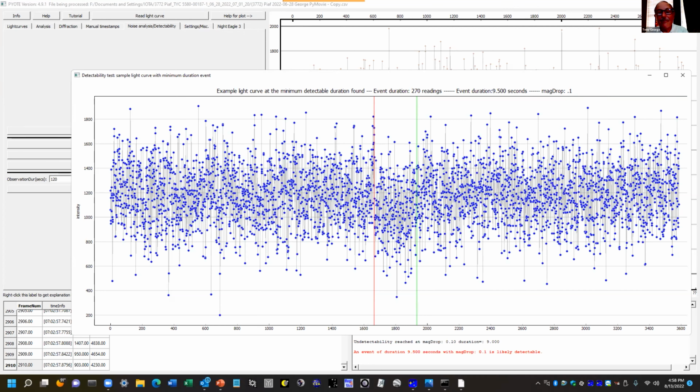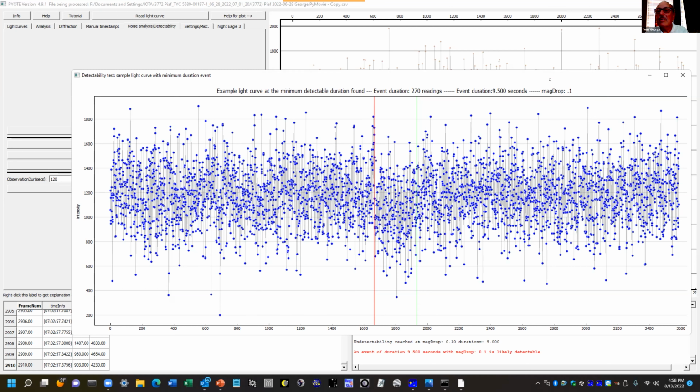So if you had a 5-second event, maximum duration, and the mag drop was 0.1, you wouldn't be able to detect it because it's too short. The shortest event that you can statistically detect with this degree of noise in your light curve is 9.5 seconds, or around there, 9 seconds, 10 seconds, something like that.